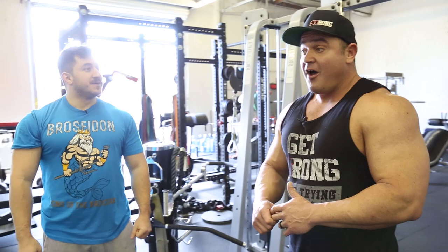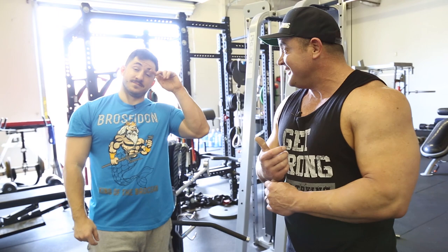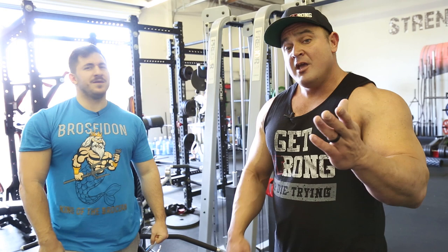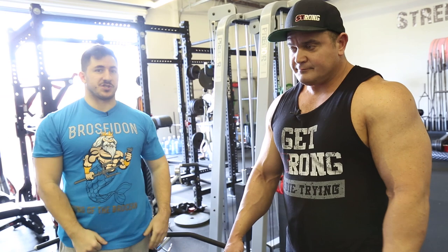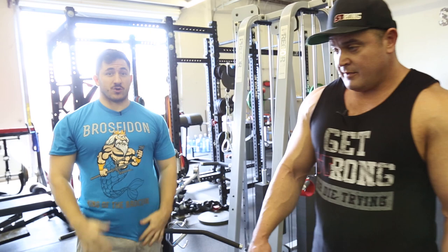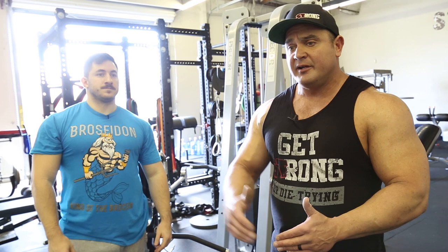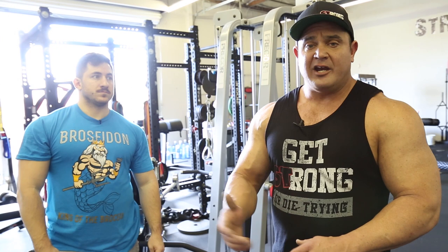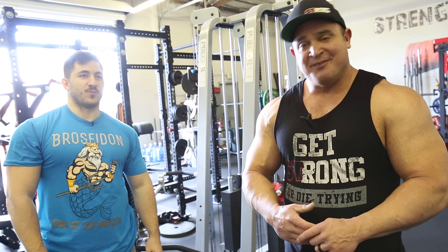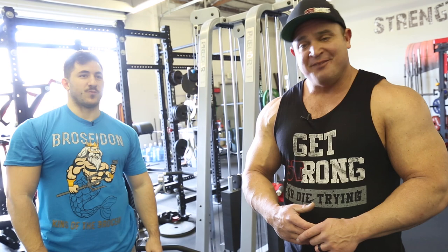We're going to have cap shoulders — 3D caps. We didn't do any rotator cuff type stuff, but if you want to mix some of that in, this would be a good day to do it. If you're pulling your face pulls a little bit higher, you can get some external rotation — a little lighter weight gets the rear delts and external rotators at the same time. So that's the basics of how to be jacked and tan: start with a warm-up, then work out heavy, and as the workout progresses it goes into lighter weights, higher reps, more sets. Strength is never weakness — and that is it from Super Training Gym.